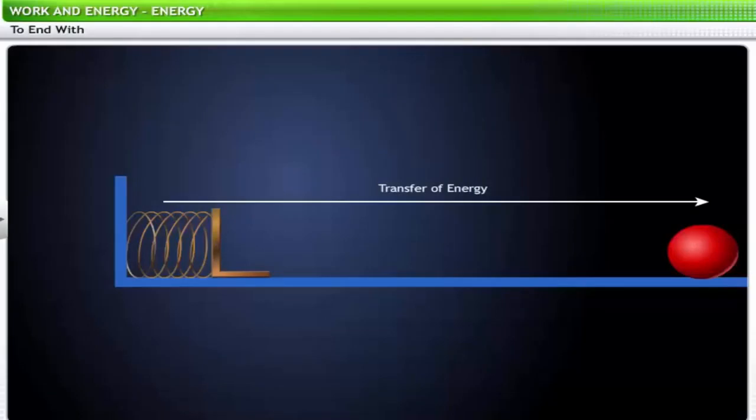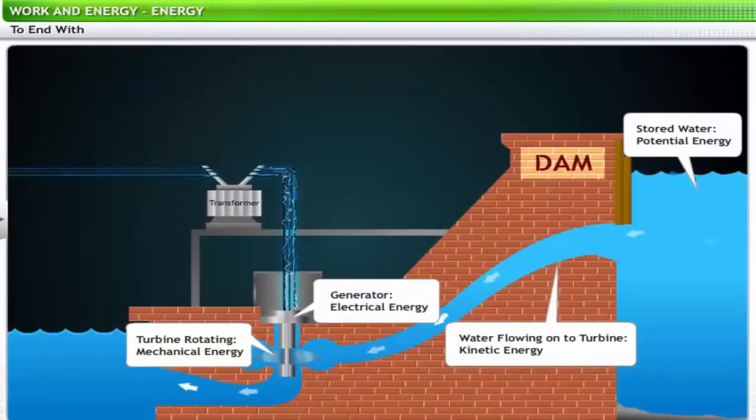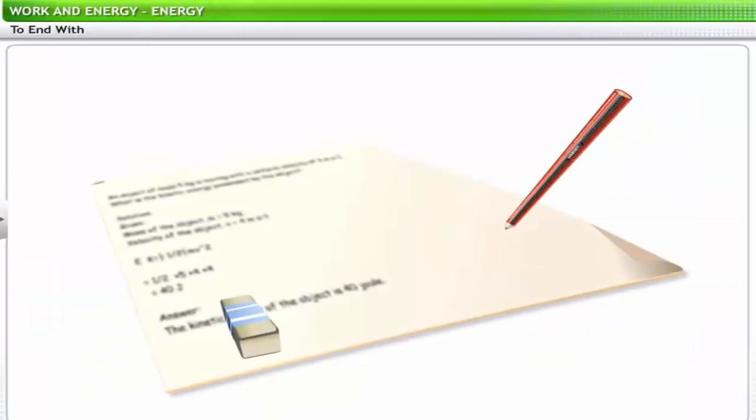This brings you to the end of this lesson on energy. In this lesson, you learned about the significance of energy, various types of energy, and how to calculate the energy of an object. The section on solved problems provides you an opportunity to review some model problems based on these concepts. To revisit the key points covered in this lesson, please review the flashcard.